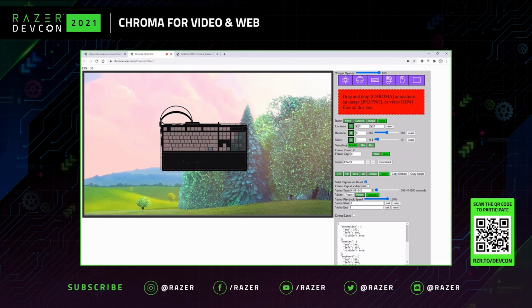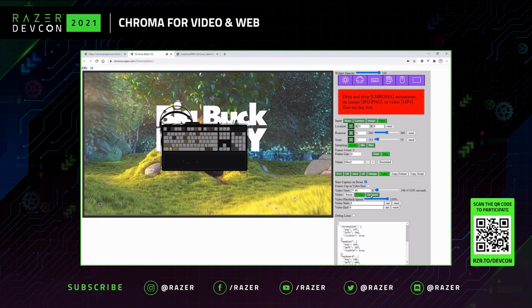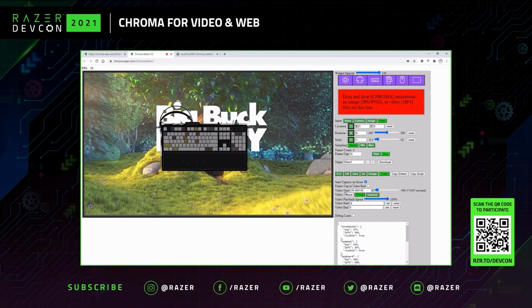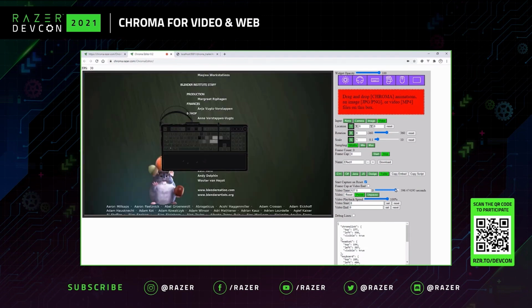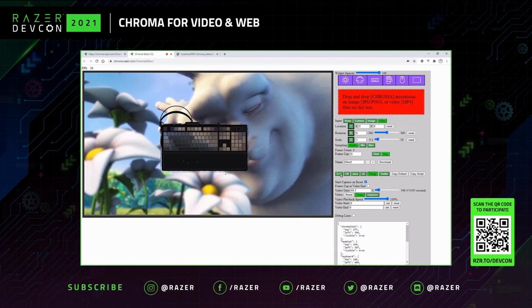Once that loads, we'll have a 720p trailer that we can capture from and generate the scripts for the template. The web version of the Chroma editor has some playback controls, so we can pause the video and unpause. There's a nice field here that displays the video time that we can copy and paste to schedule when the Chroma effects will play. There's also a nice slider here so you can fast forward through the trailer and find the spot where you want to play the Chroma effect. And there are various languages that we can output scripts for. In our case, we will want to use the trailer option, and we can use this to generate the script that the trailer will use.